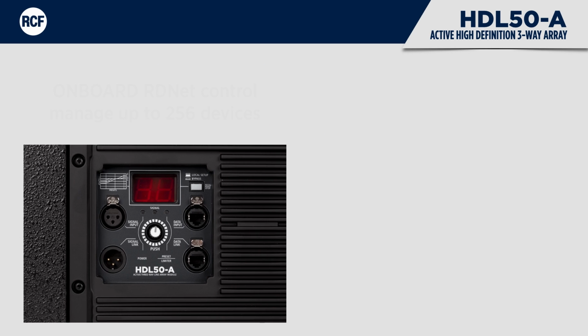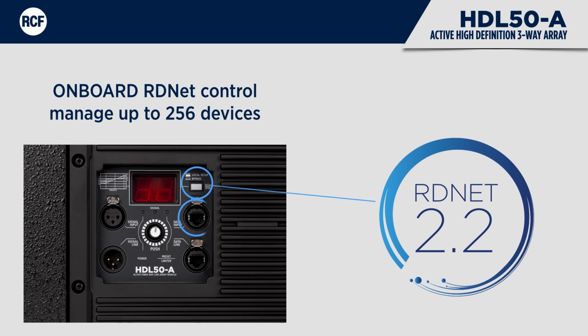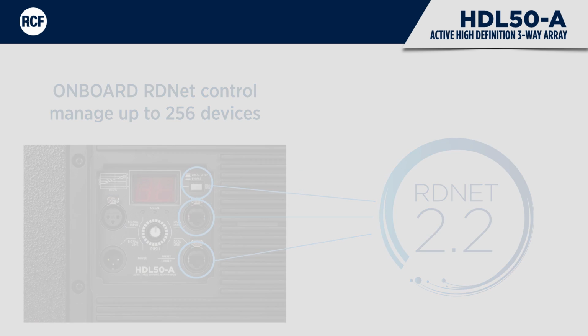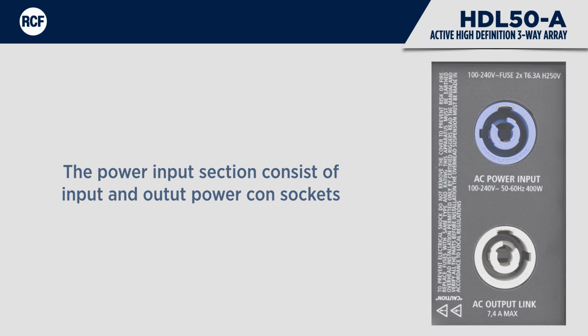The onboard RDNet control manages the real-time monitor and control of the system in a daisy-chain configuration. A single Ethernet controller can manage up to 256 devices linked in 8 separate buses. The power input section consists of input and output PowerCon sockets.